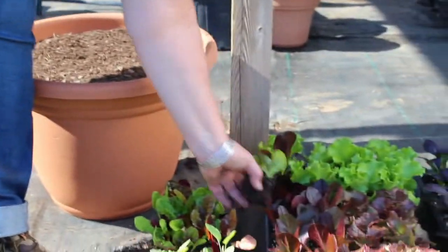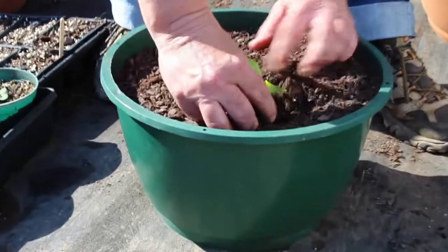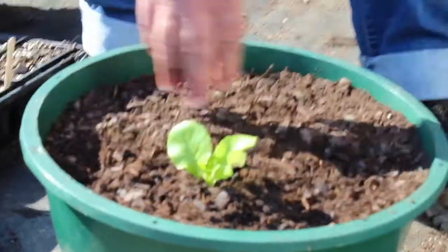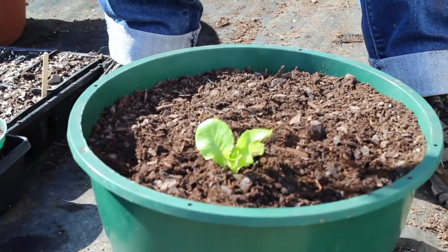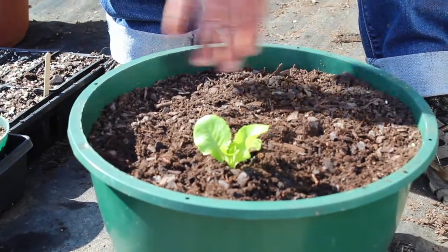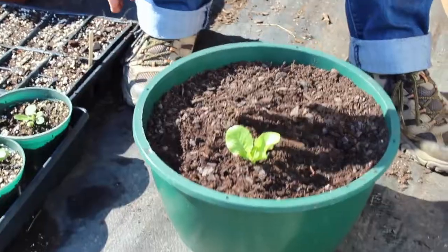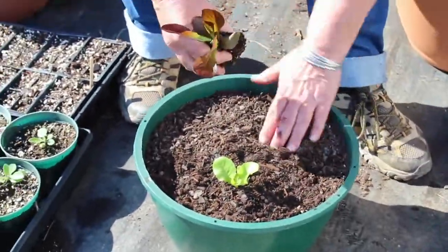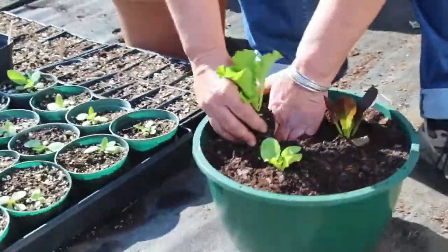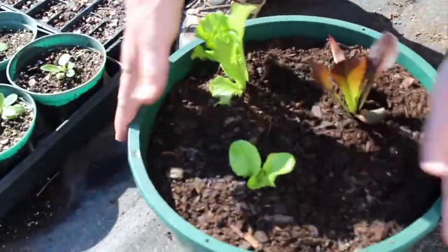What we're going to do first off, we're going to take my favorite lettuce, a buttercrunch. I'm going to put that right up front here. This pot, you can get about three plants in, because you want them to get large enough. By crowding them, you'll end up getting some rotted leaves and such. You want to make sure you have enough space between your plants so there's enough air for them to get to the proper size. That's a red romaine. A pretty green leaf. That planter's ready to go.